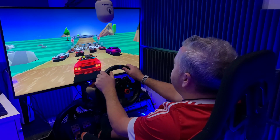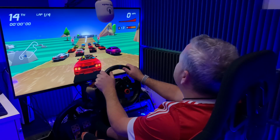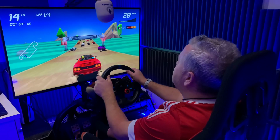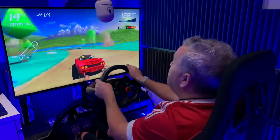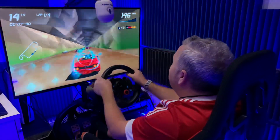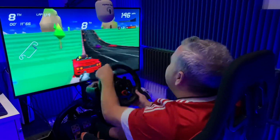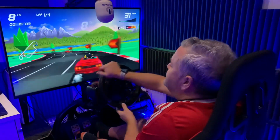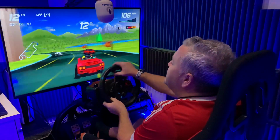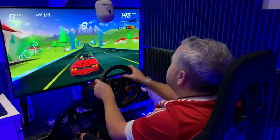Here we go. Continental Circus rings a bell on this as well. That was a great game by Taito. So many great arcade classics. Now, I've never played this course in my life, so if this driving is as bad as the others, then that's okay. Sometimes you can get lucky and your reflexes can see you through, but this is not going to be good. I can tell already. This is the bends.